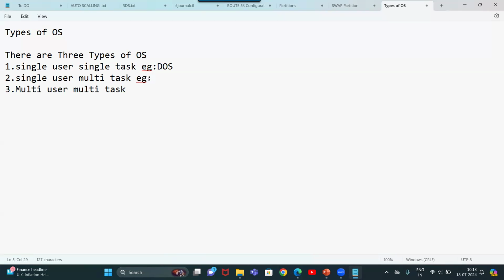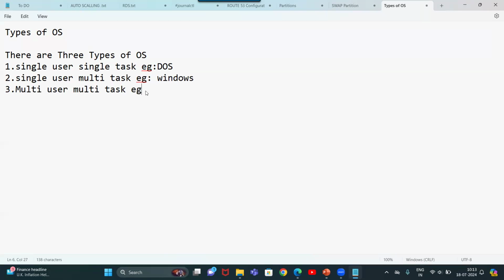You can open TeamViewer, Packet Tracer, VMware. You can open multiple applications. But only one user at a time. If one user is logged in, logging in as another user at the same time is not possible. Example, Windows.